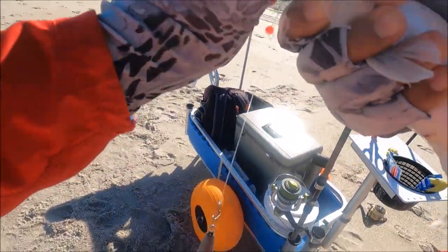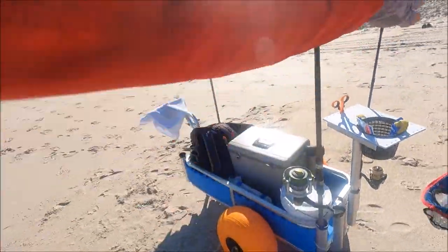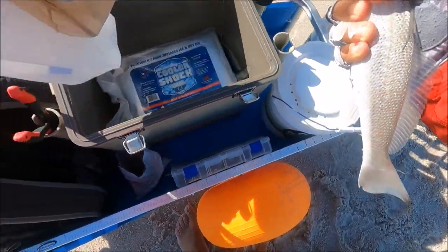Man, that's a good whiting. Oh, he wasn't going nowhere. Right on the side of the mouth. Here we go. Goes into the cooler. Oh yeah, baby. Fish tacos. Move my lunch.